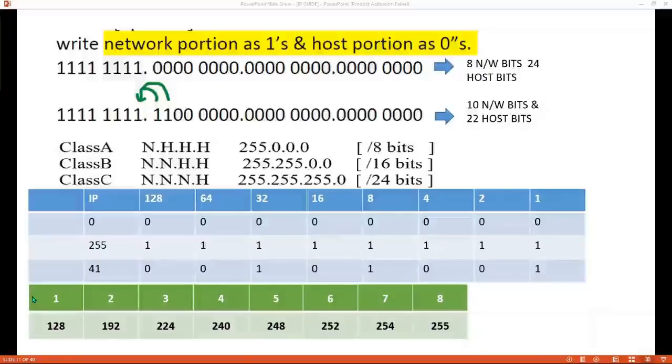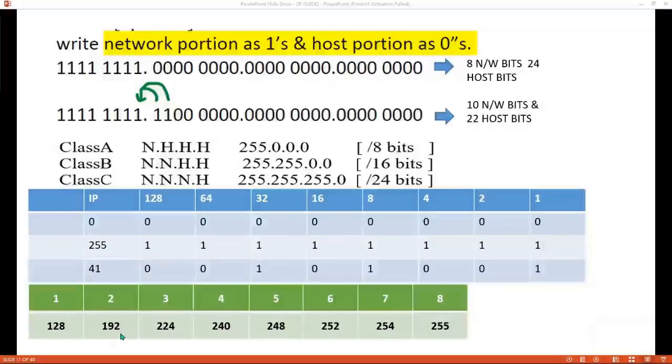Okay. So for example, if I borrow 1 bit on a particular octet, I will fill it with 128. If I borrow 2 bits on a particular octet, I will fill that octet value with 192. If I borrow 3 bits, I will fill it with 224. If I borrow 4 bits, I will fill it with 240. Then 5 means 248, 6 means 252, 7 means 254. If I borrow all 8 bits, you can remember, if all 8 bits are ones, then I am going to fill it with 255. Okay. This is simple because when you add 128 with 64, you will get 192. Again, with 192, if you add 32, you will get 224. Again, with 224, if you add 16, you are going to get 240. So this table is the cumulative addition of this 128, 64, 32 table.